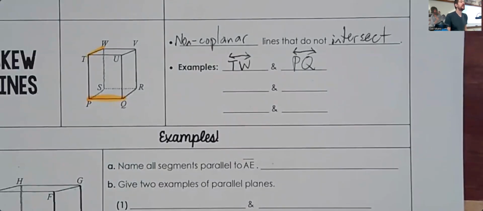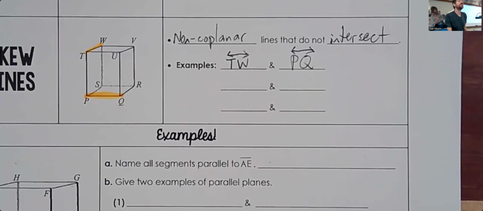It's kind of like on I-84 when you go past Mosier. I-84 goes underneath the overpass that goes across Mosier. So there's an example of skew. Those two do not intersect because if they did, there would be massive accidents all the time. One is above the other, and that's what skew means. Anytime you see an overpass or a bridge going over a road, those lines would be skew to one another because the roads are not going in the same direction. However, they're not running into each other either. So they don't intersect. So two more examples from here. What do we think?